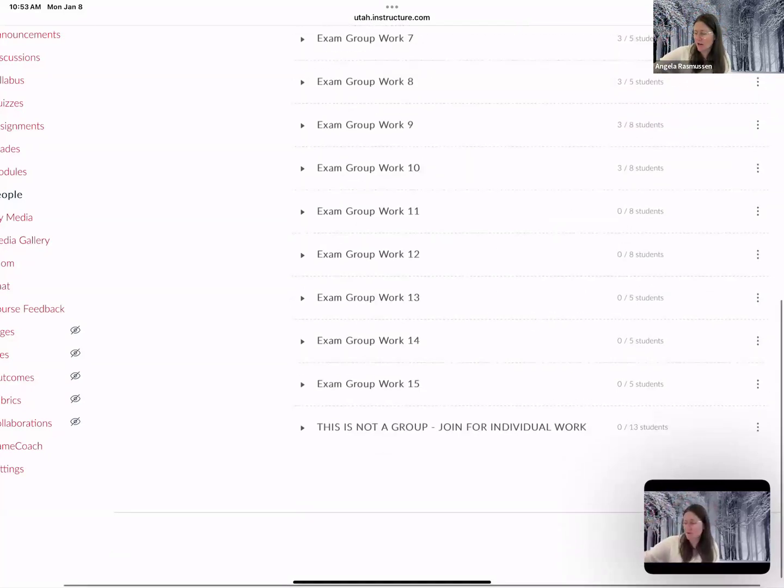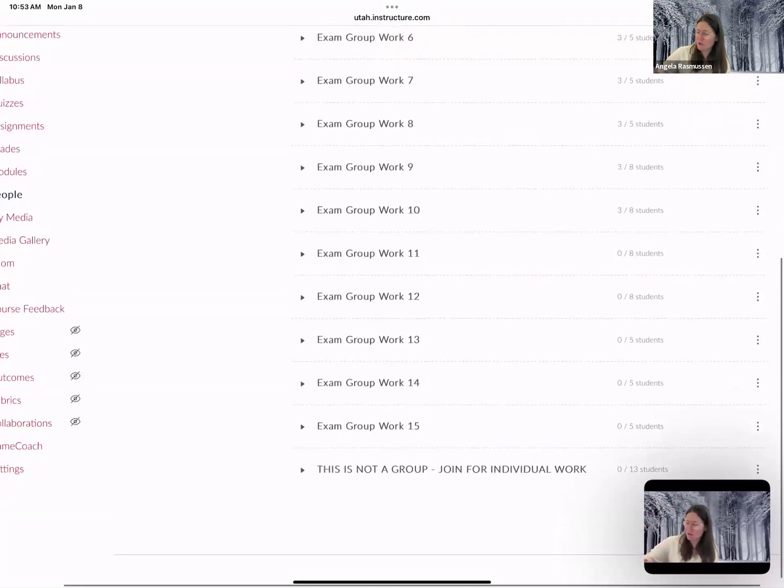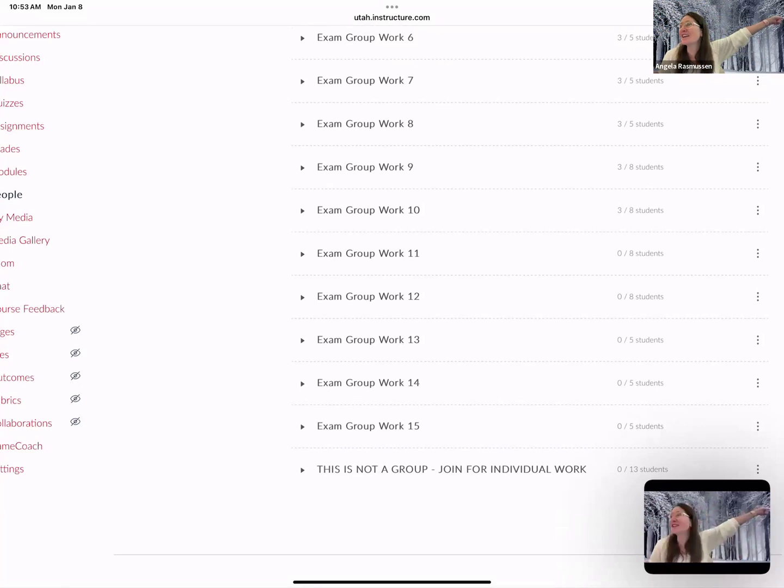And those that are adamant that you don't want to work as a group, put yourself in the individual work group there. If that gets full, I'll let more people in there. But typically, I've found students do work together as groups. There are usually a few individuals that are like, nope, I am very individual and want to work as an individual. And that's fine too.